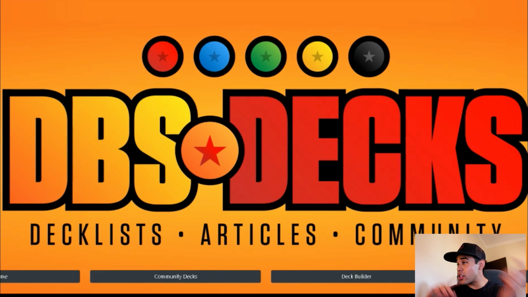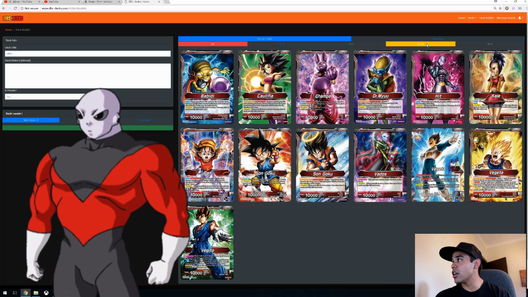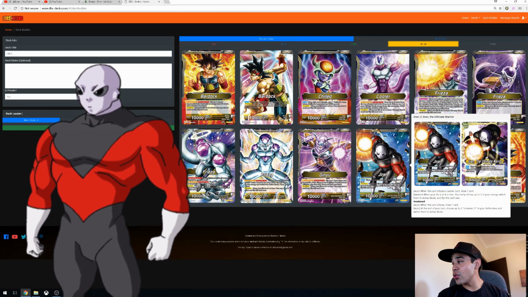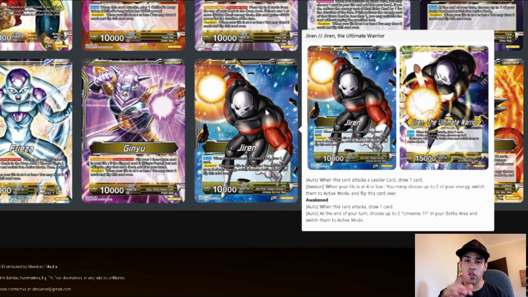So let's get straight to the deck profile. So Jiren, all I gotta say, in the anime, he is a monster beast killer. And what does he do in the card game? Well, when you attack a leader card, you draw one card. Basic effect, very simple. Drawing, very crucial.